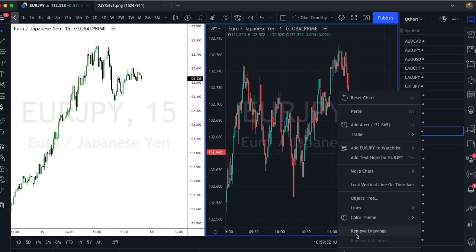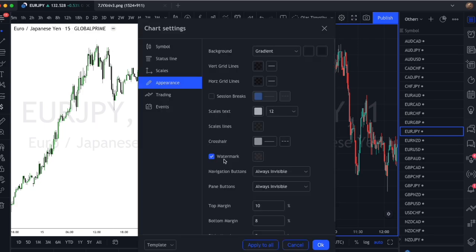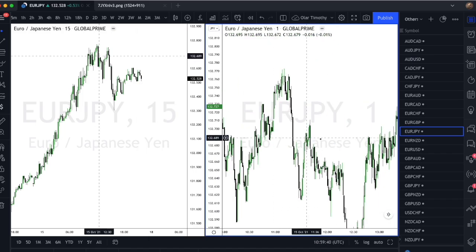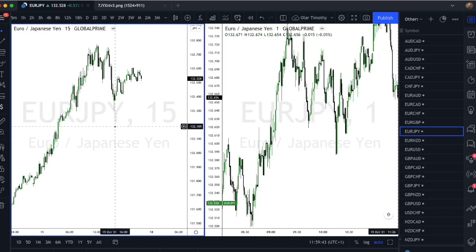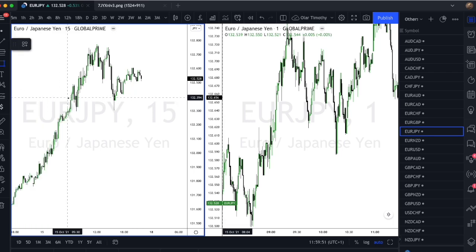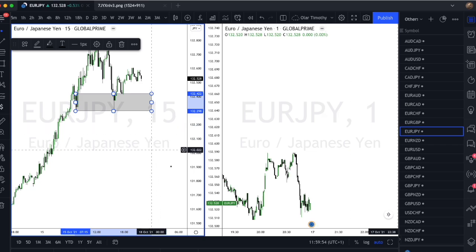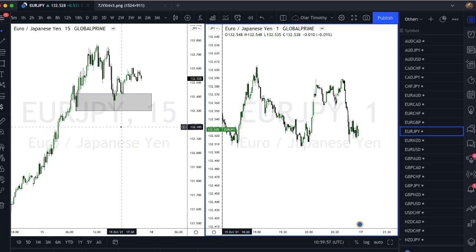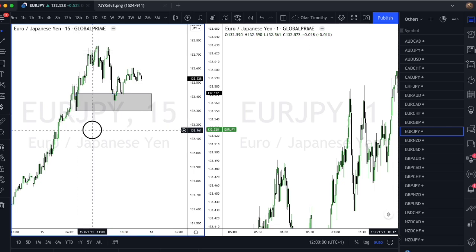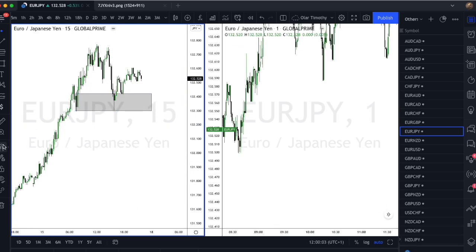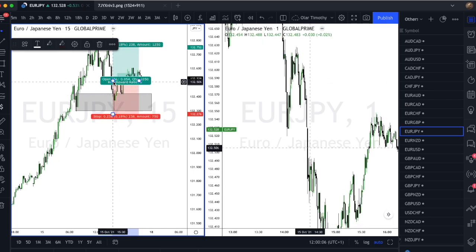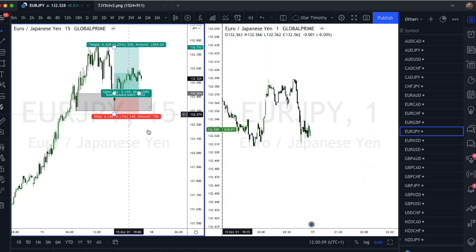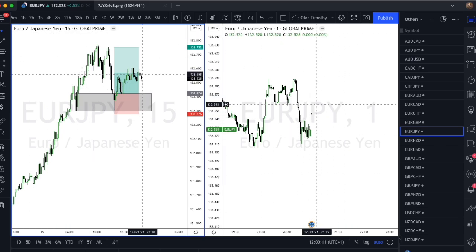Then at the same time, you can load your template. All right, let's load our template. You can load the template that you've already saved, and it's going to bring out that information there. So let's say you have markings here with your box, and you want it to appear on your 1 minute time frame also. Or maybe you have as many indicators as possible in there, and you want everything to be displayed on your 1 minute time frame also.